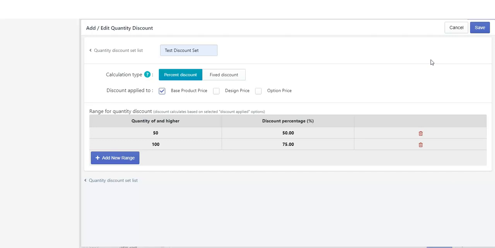Can you repeat the question? Sorry, actually misunderstanding. If I don't want my customer to go to the product lab page, but they will be able to use this product quantity discount, is it possible? So you don't want your customers to go to the design page, but these discounts will be applied. Is it possible? You can do it in the product option section.